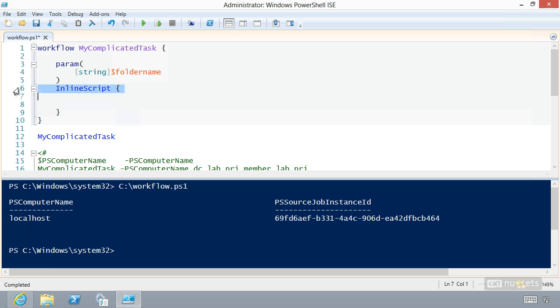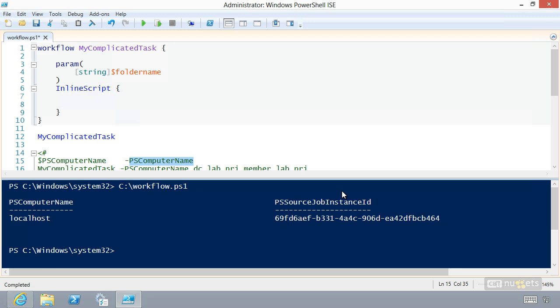The problem is you can't do any checkpointing in the middle of that. The only checkpoint you can do would be before the inline script, which there's no point because there's nothing before it, or after the inline script, which there's no point because there's nothing after it. So why checkpoint it? And so if you come to the point where you realize you're writing a workflow and the only way you can do it is to have everything wrapped in an inline script, you probably should have just written a function or a script. You're really probably not leveraging workflow very much. You could still push this thing out to multiple computers more easily by using the -PSComputerName built-in parameter, but that's probably the only advantage you're going to get.